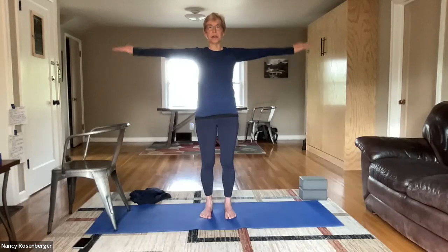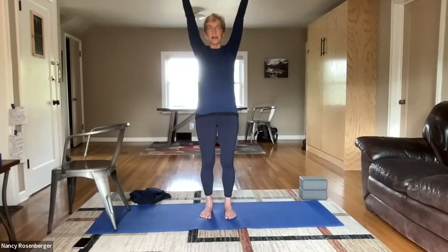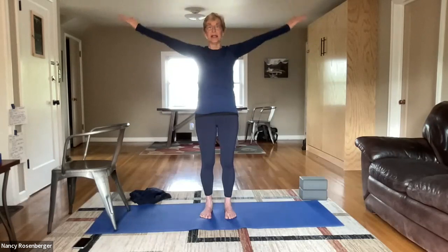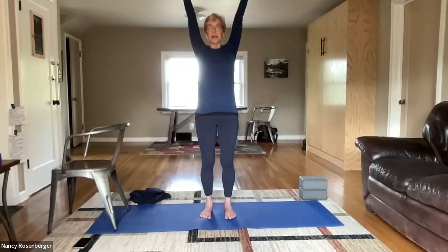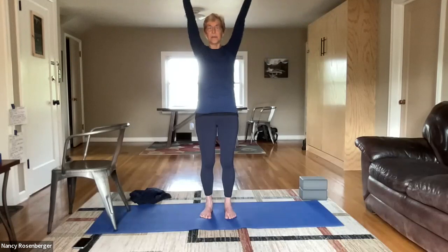Flapping up a little bit. And then we're going to bring the hands up and fingertips might come together or palms might just face each other above the head and come down. And two more times, inhaling up. And exhaling down. Inhale up and exhale down.